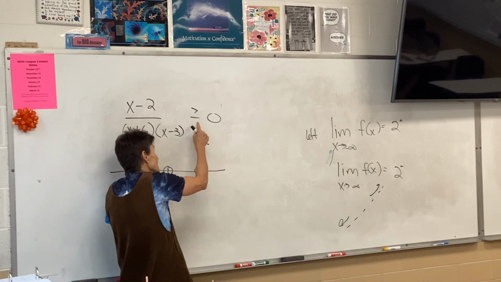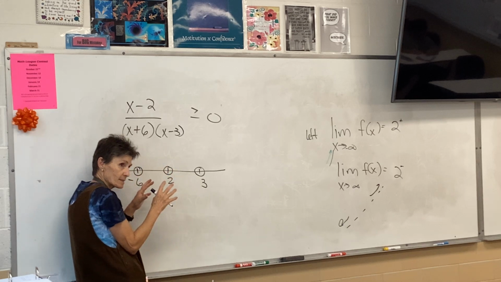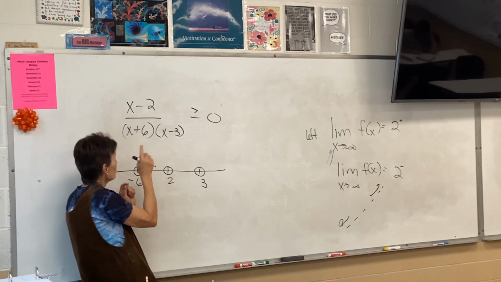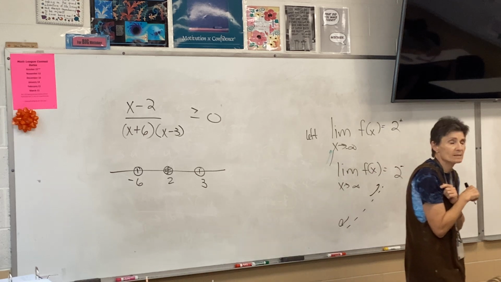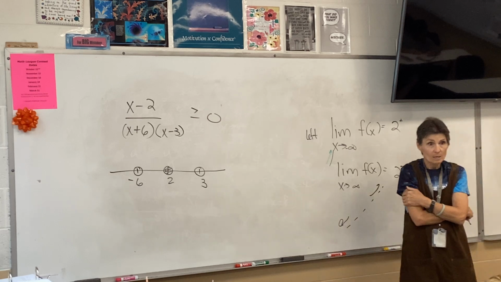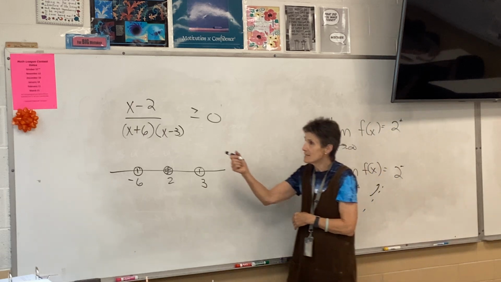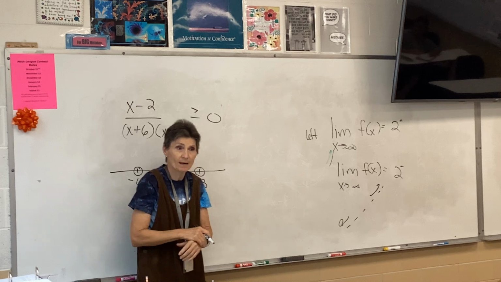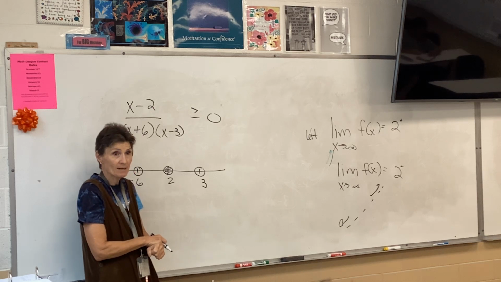Now I know you see that symbol, and you want to color in those dots, but be careful. The only one you can color in is the 2. Why can't I color in the other ones? Because they're in the denominator. And if you color them in, then you're going to have a 0 down there, right? And that is not allowed. So even though the symbol is an or equal to, you can never color in the dots from the denominator, because the denominator cannot ever equal 0. Are we on the same page?